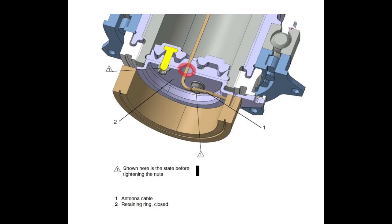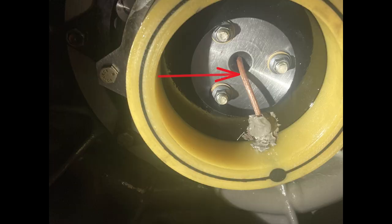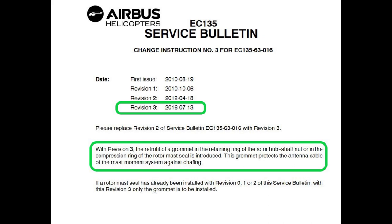Also, revision 3, there's a grommet that can be installed on your mast nut or the lower seal, depending on what your setup is, to protect your antenna cable of the mast moment from chafing against there. And we'll show you all that. Revision 3 came out in 2016, and that is just for the grommet.